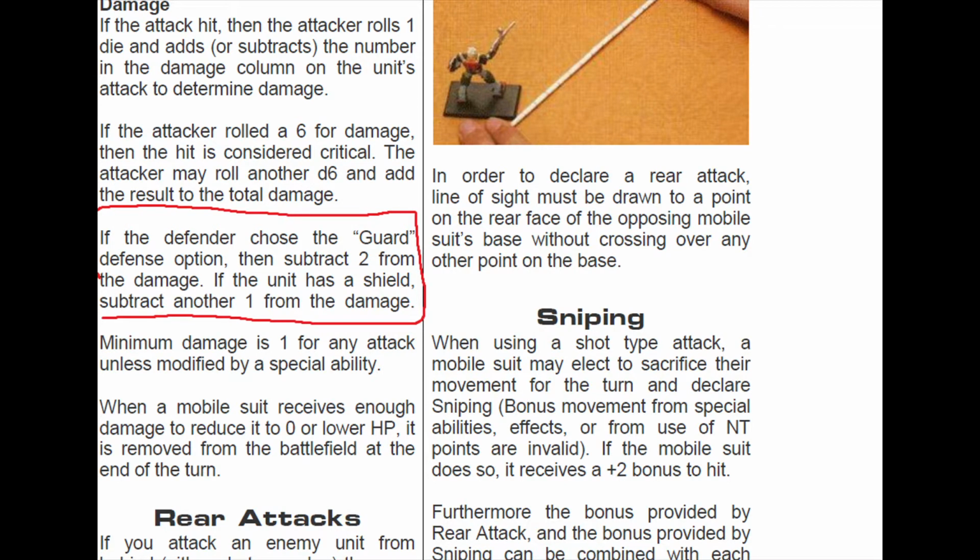And on page 6, it states in the damage section that if the unit has a shield, subtract another 1 point from the damage in addition to guard, with a minimum damage of 1, unless modified by a special ability. The GM would have still suffered 1 point of damage, but I made a mistake. Moving on. Alright, let's talk about terrain.